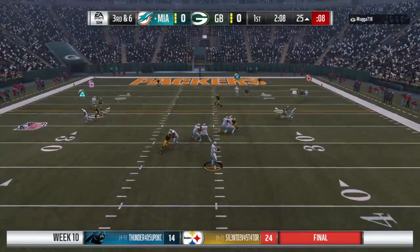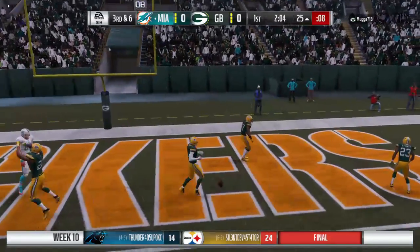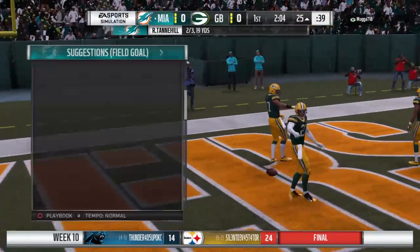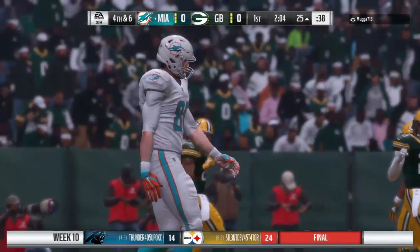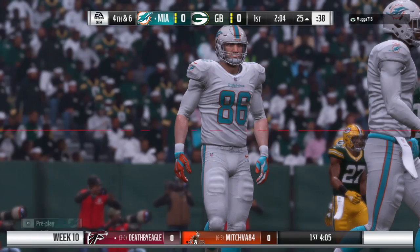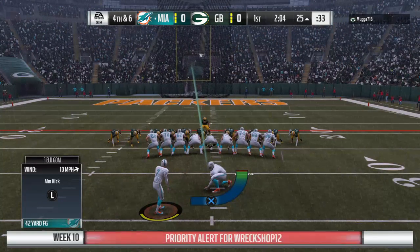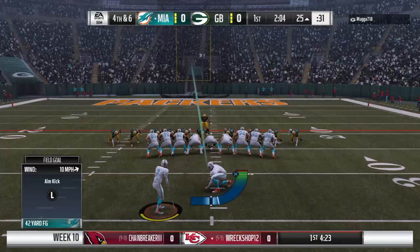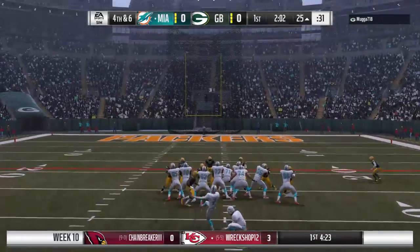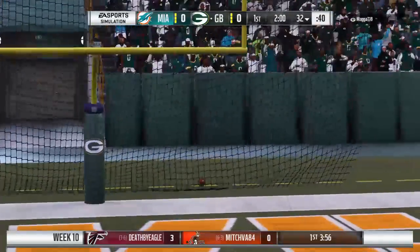Out of the gun, Tannehill. He dropped it. Couldn't hang on in the end zone. So no 6 points, incomplete. You hear the calls for a penalty, but I just don't think so. I think in this situation, the defender was making sure his guy couldn't hold on to the football. So I don't see anything that warranted a flag. No, I'm with you. There was contact, but I'm happy they kept that flag in the back pocket.